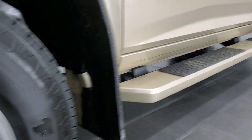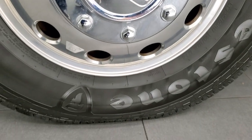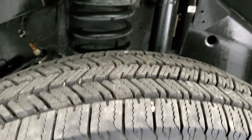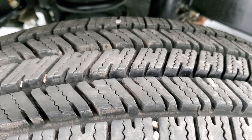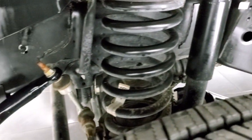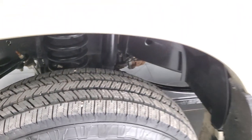This one has the polished aluminum Alcoa rims — no major scuffs or scrapes — and it does have Firestone Transforce HT tires, LT 235 ADR 17s, with a lot of tread left. I'd say 80 to 90% of the tread left on those tires. Frame and underbody is exceptionally clean on this truck. I believe it came out of South Dakota and Minnesota.